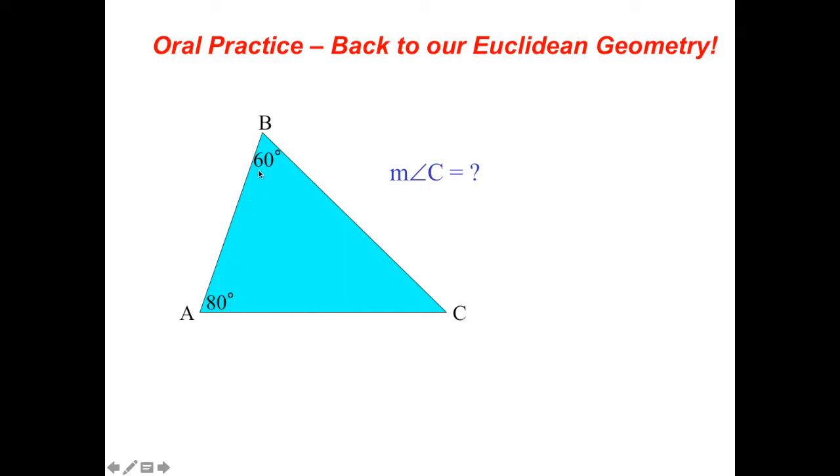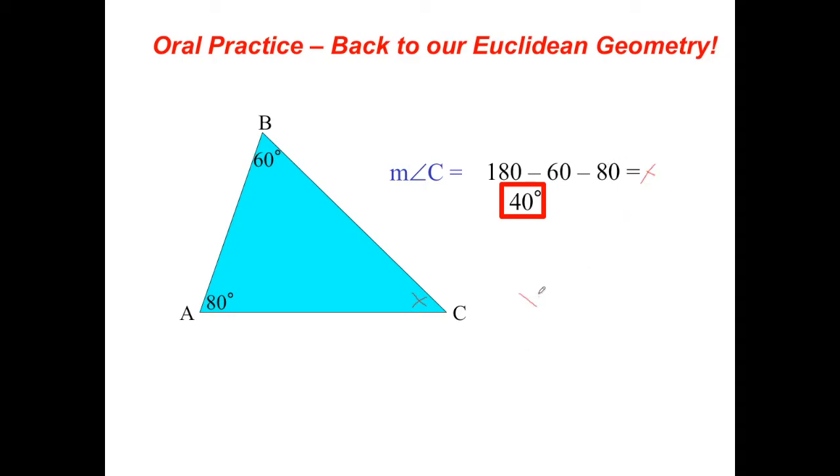Well, this is 80, that's 60. What's this one going to have to be? 40 degrees. Hopefully you guys got that. All right, we can make that conclusion now. What does A plus B plus C equal? 180. Well, if this is 60 and that's 80, then we can say this is x right here. We're solving for x. So let's take 180 minus 60 minus 80, and that's going to equal x, right?